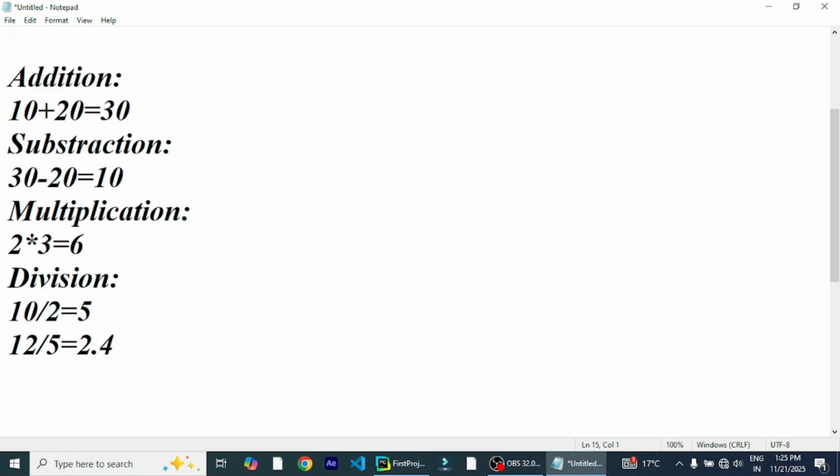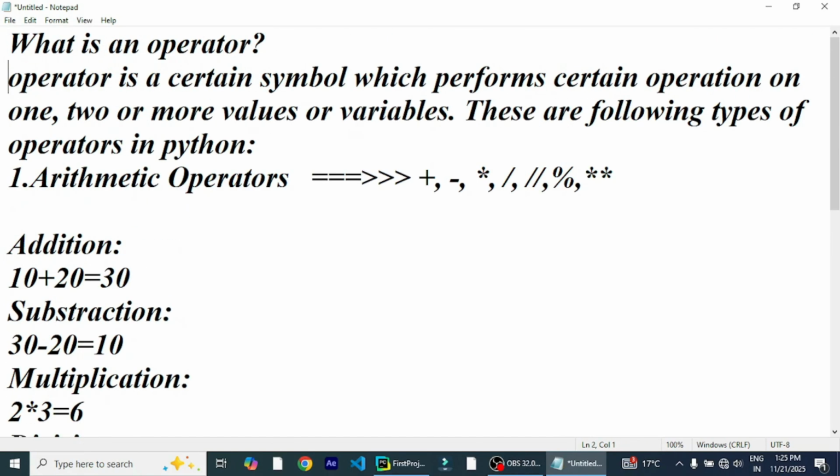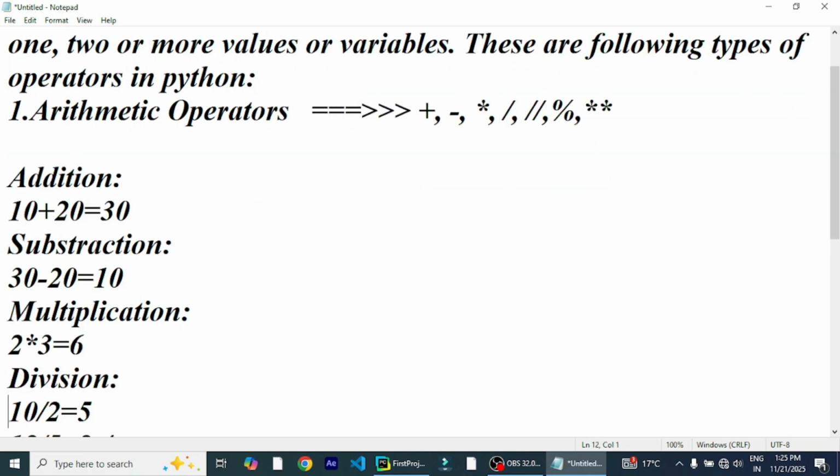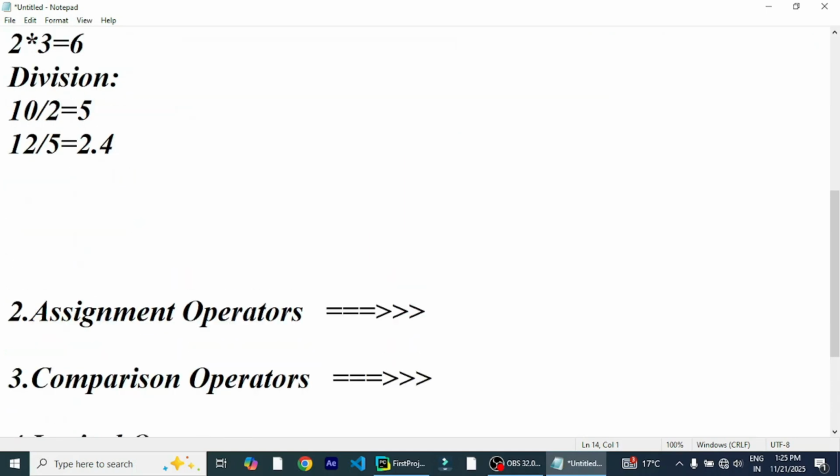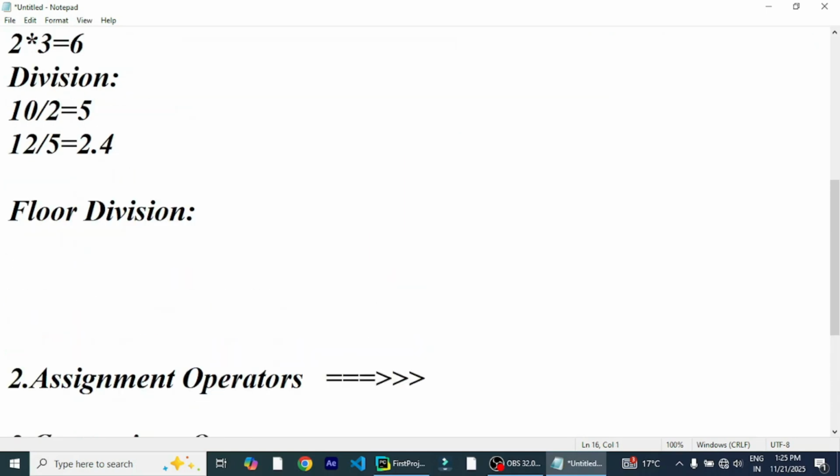We will be discussing those operators which are new, which we haven't done before coming to programming. So they are floor division, modulus and exponent operator. First let's discuss floor division. What is the floor division operator? The floor division operator never takes the division operation into decimal numbers. For example, 12 divided by 5, the answer in normal division will be 2.4. When we use the floor division operator, it gives the result as the nearest integer. If the answer of a normal division is 2.4, the answer of floor division will only be 2.